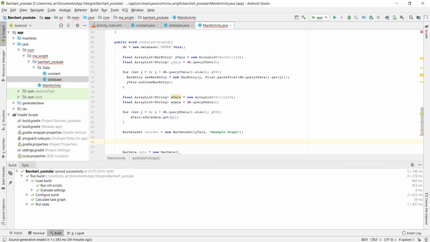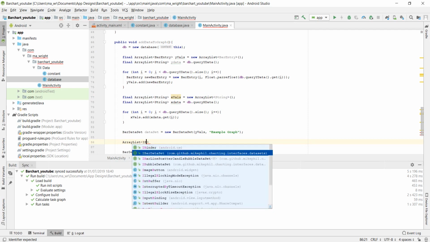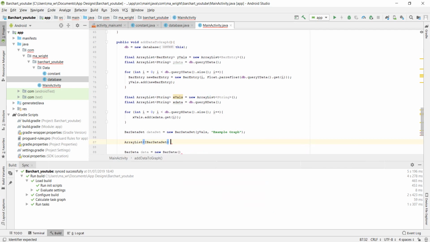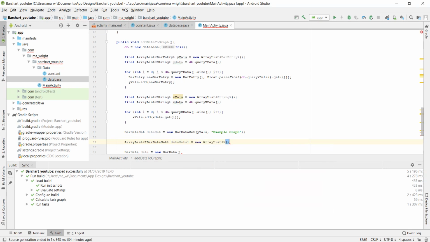So we can say the array list, which is going to be IBarDataSet, which we can call dataSets, call this dataSet1 equals new array list.